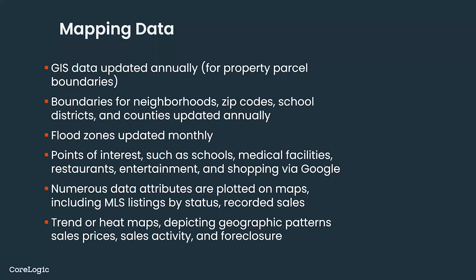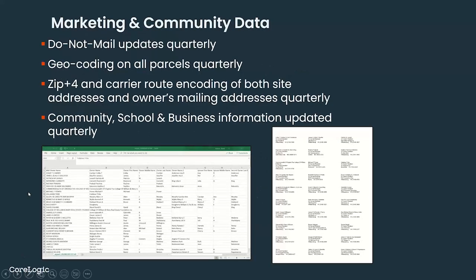We've even got larger overarching trends via heat maps. So if you're interested in seeing zip codes or neighborhoods where more properties have sold versus less, or where properties have sold for more rather than for a lower price, we'll be able to show that for you on the trends on an overlay on a map too.